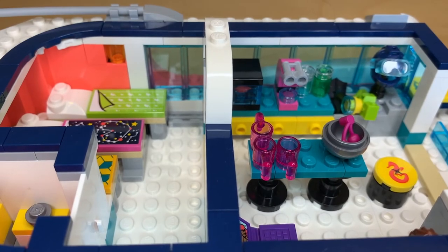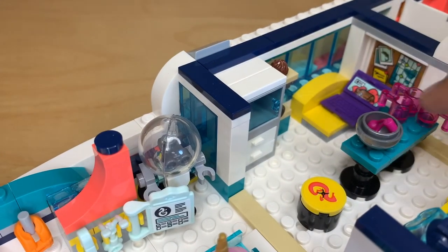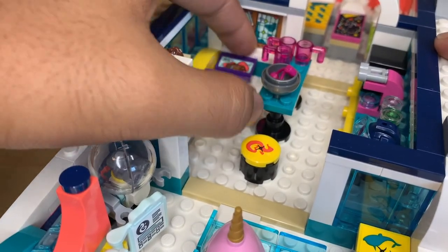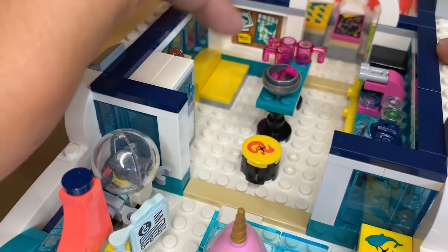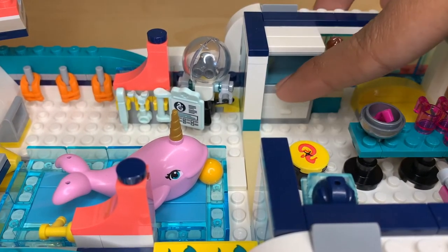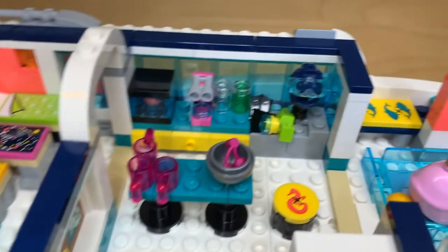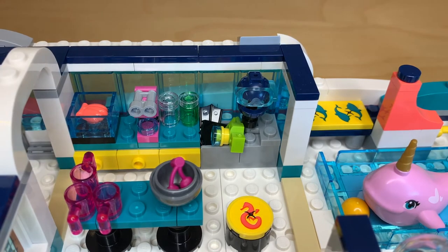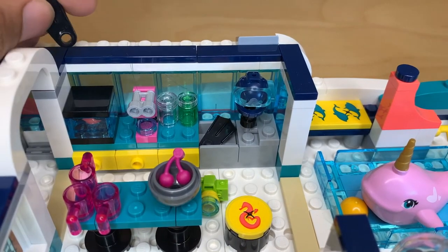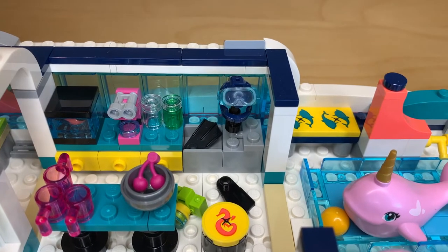Here's the interior of the boat. In the main room there's a little table with cups and a bowl with cherries, a stool, a big sticker, and a laptop showing the treasure chest the friends are looking for, plus a couch. On one wall there's a food prep area — looks like a coffee maker — along with freezers and two empty drawers. On the other side is the research and lab area with a tank where you can lift the lid to find a clam from the animal pack, plus a microscope, jars, and a sink for washing diving equipment including flippers, a camera, and scuba headgear. That's enough to fully outfit a friend in scuba gear.